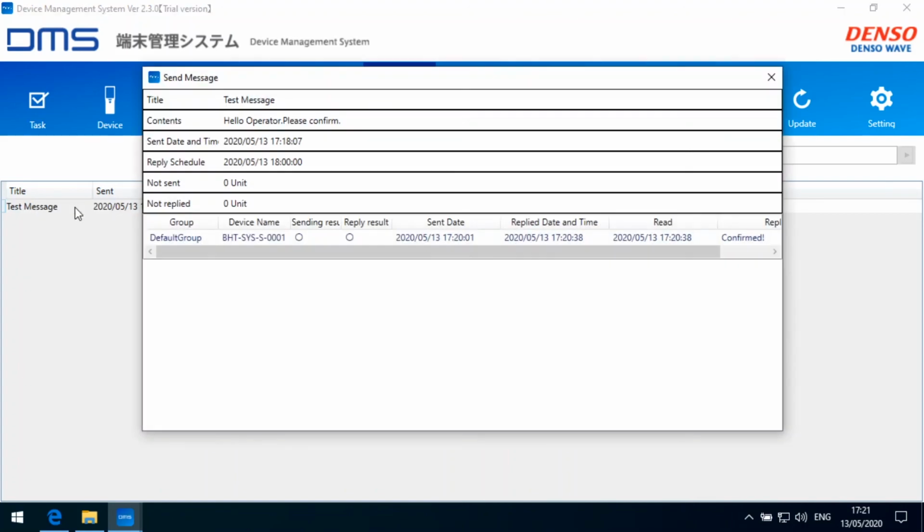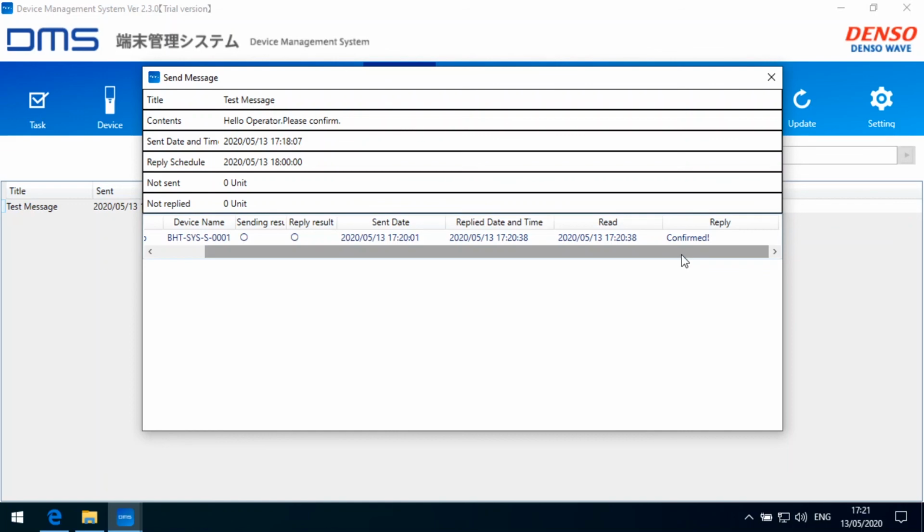And if I double click on the message, I get a more detailed view. So we see here each device which should have received it. We have seen this here, and here is our reply, what we entered into the message. I can check as an operator if all the devices in the group have received the message, have read the message, and have replied to the message and confirmed the message.